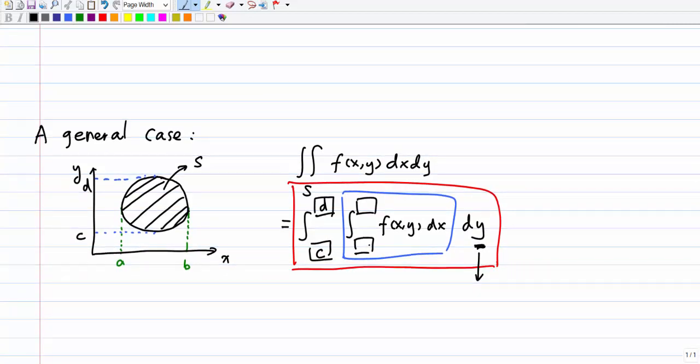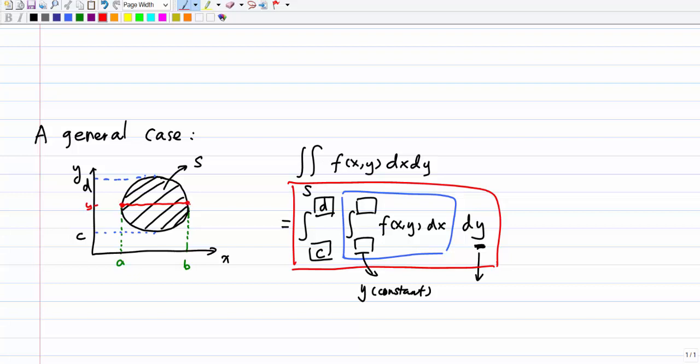Now for the inner bounds, the meaning is the same as I mentioned before: you let y be constant, which means you draw a line, because when y is constant, it's a line like this. Let's say this is y, and you draw a line somehow like this. Of course, you don't consider the part outside region S, because we don't integrate over there. You only consider y when it is well defined, within the region S, and find the smallest and largest points.